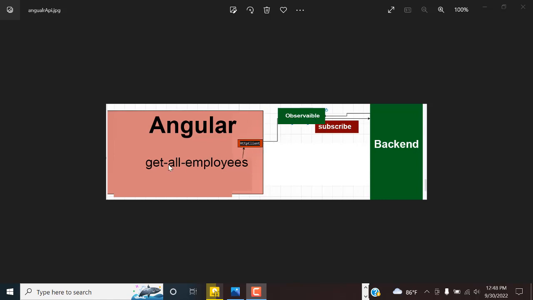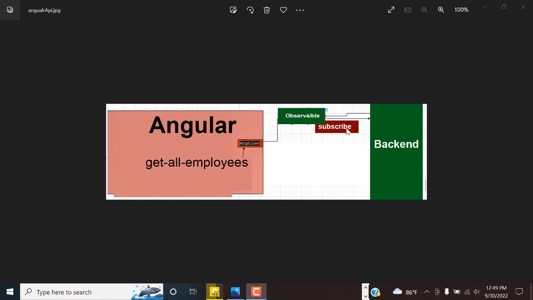First, I already taught how to test the API request in Postman. The same request goes to the observer. When you get the request, the localhost request, it's observed. After that it is sent to the backend and tested whether the data is there or not, with an error or not.